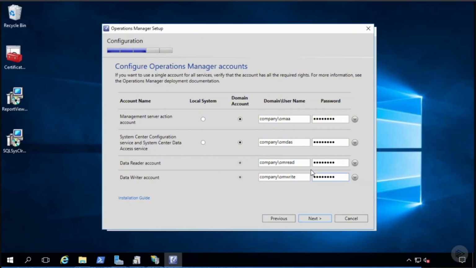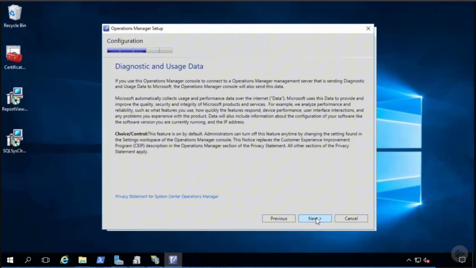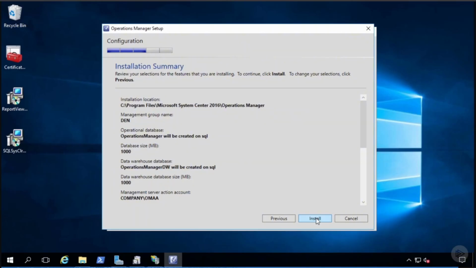It is entirely possible for you to use the same account for all four of these, although separating them out will become evident as we get further on into understanding why we have these different accounts. Let me choose Next here to use these four as what we'll be using for our Operations Manager accounts, which takes us to the next page here, which is your typical boilerplate page talking about the use of diagnostic and usage data that gets sent up to Microsoft. That configuration is something that we don't actually do here. It can be reconfigured later on as we get the Operations Manager console in place. So we'll click Next here and then Install to go through the installation here of our Ops Manager server.